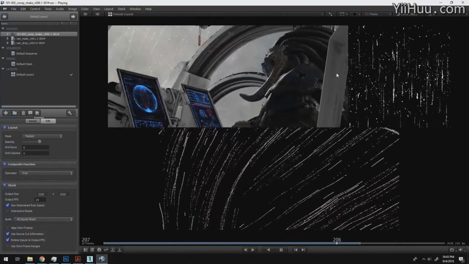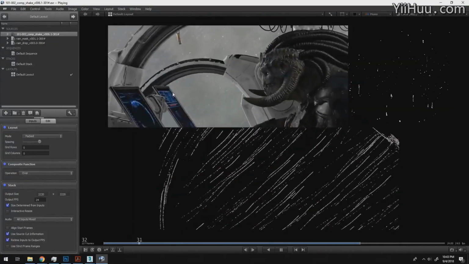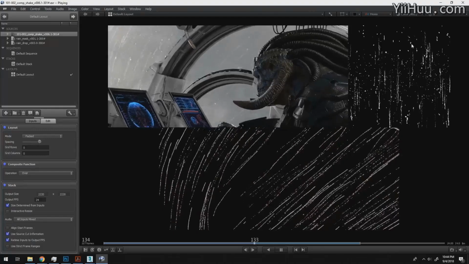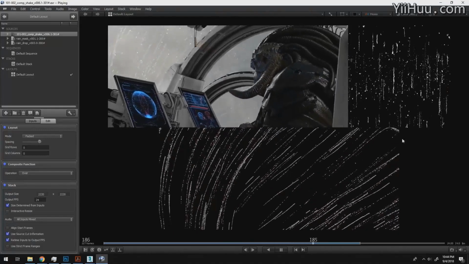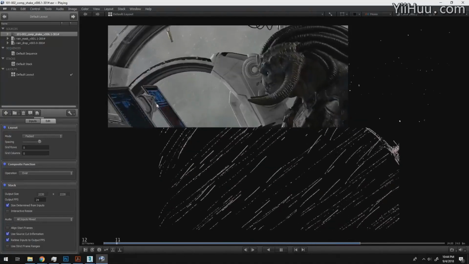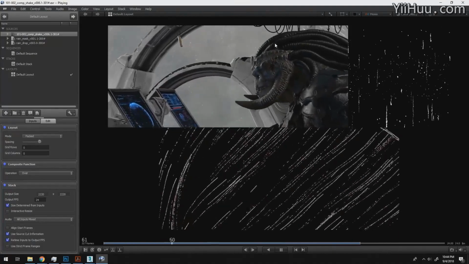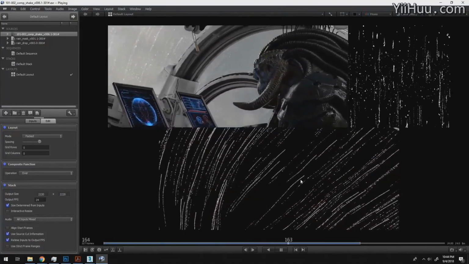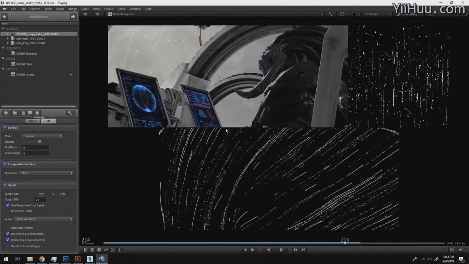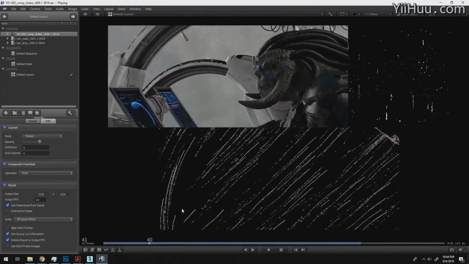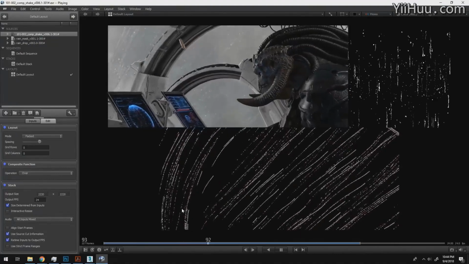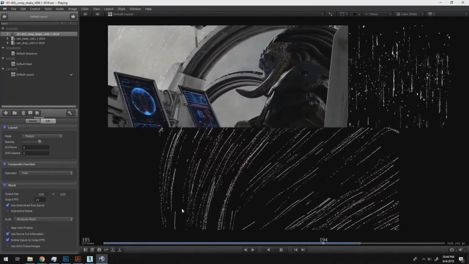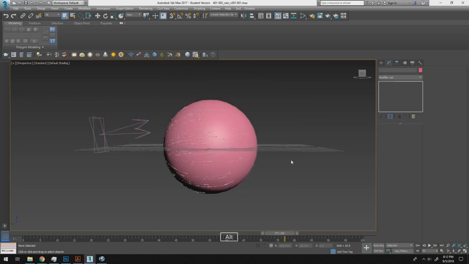As you can see, in this shot, I ended up using two elements to make the whole rain effect. On the top left corner is the final rain look, and on the top right is a stock footage I used to give the rain a little bit more extra detail on top of the bottom layer rain matte. And the bottom layer is actually done in the PFlow particle system.